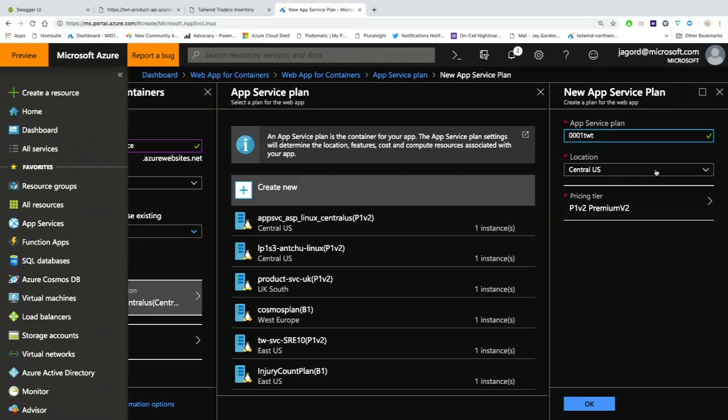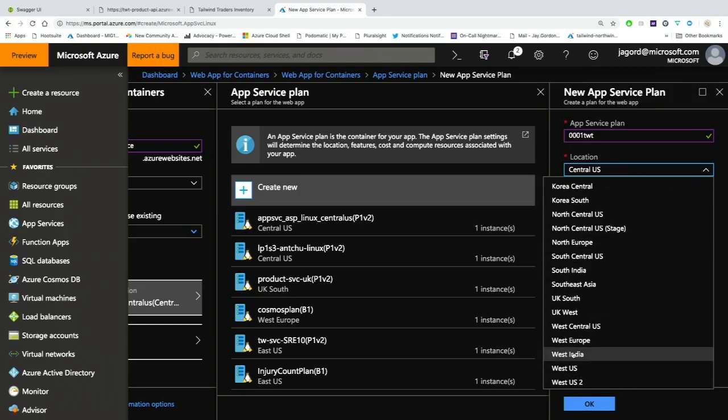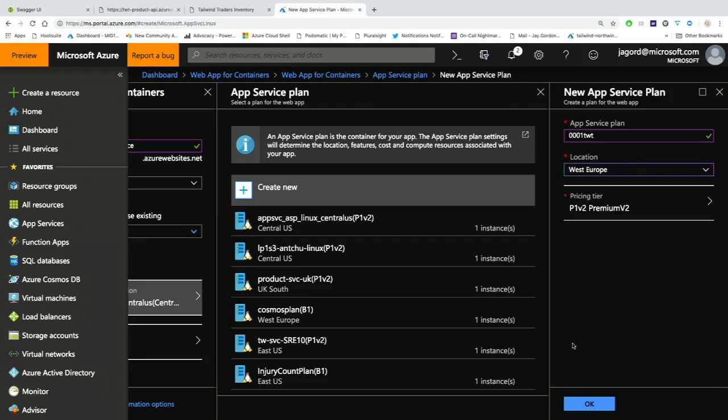So this is how you can get granular information when it comes to billing. Everything is nicely separated. So you can find out how much did app service cost us this much? How much did databases cost us this much? Okay, so now we're going to pick our location. I kind of wish I was in the central US, but this is a really cool place. So we're going to just stick here and stick with West Europe.